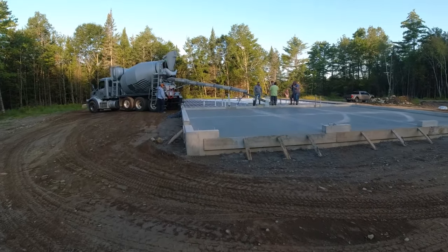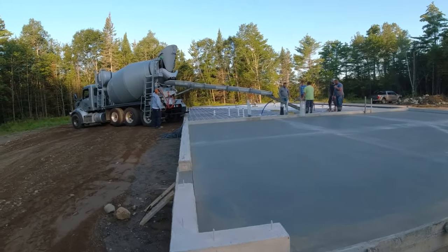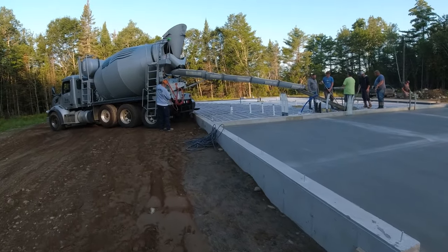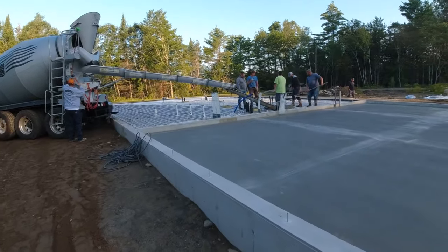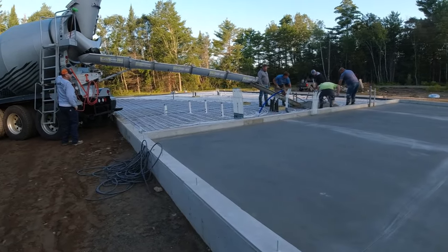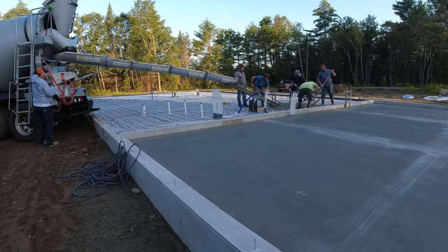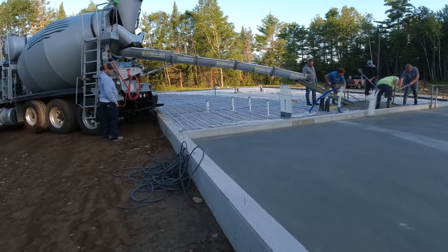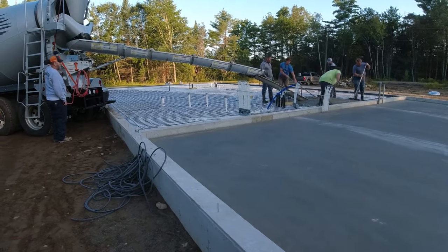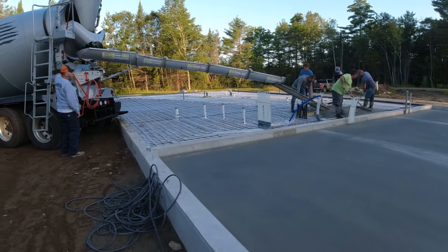Good morning everybody, we're here pouring the 60 by 40 house to do the garage and the front patio yesterday. 60 by 40, four inches thick, we've got our regular mix 3500 with high range water reducer in it today so we can pour it nice and loose. Everything's flat, everything's gonna get covered, so we just basically got to put the floor in, power trowel it smooth, saw cut it today and then we'll be done. Got two inches of styrofoam under the floor, they got radiant heat in the floor, and of course all the plumbing and stuff in the floor, so it's just gonna be a single-family building.